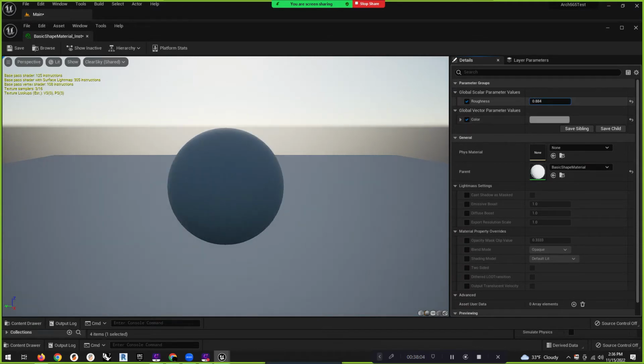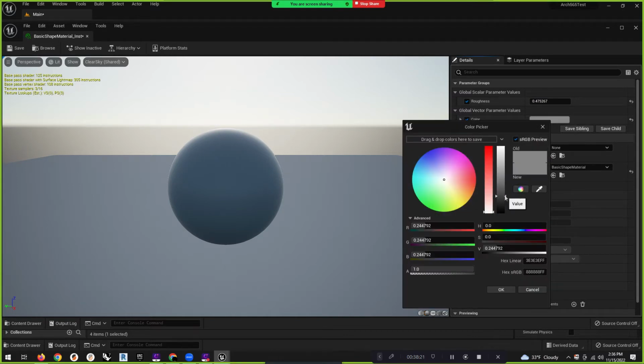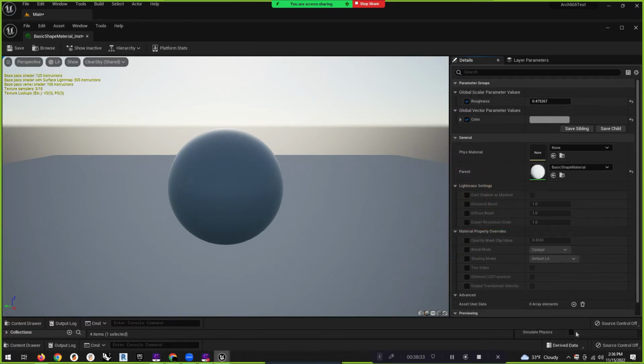I want to make this fairly rough so that I don't want it to feel like a chrome ball. I want it to feel more like a diffuse or matte paint. So I'm going to say there, and then my color I think is right about, it's almost 50. I'm going to bring this up just a little bit. Or no, that's right. Sorry. Color works on a linear scale, so I think that is right about mid-gray.